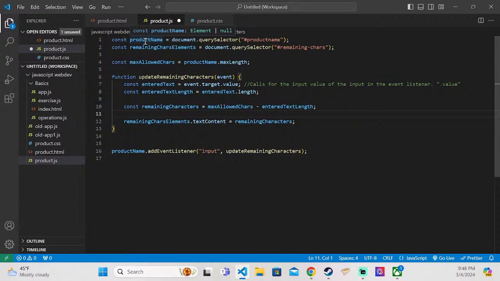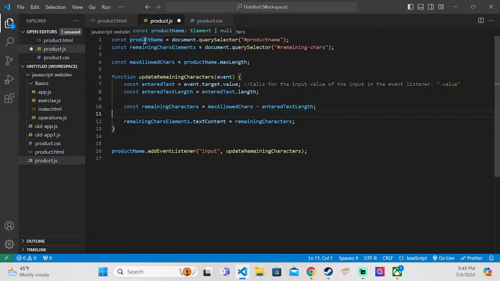And I did mention at the beginning of this course section that as a developer, we sometimes want to be very strict, and we want to ensure that our code is not getting used incorrectly, either by us or by other developers. And here I actually have a good example for this, why it might be a good idea to use a couple of constants here. Take these element variables, or constants now, up there.